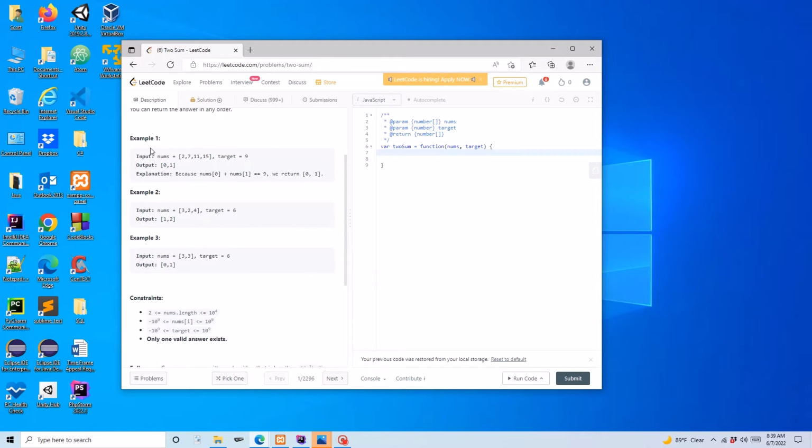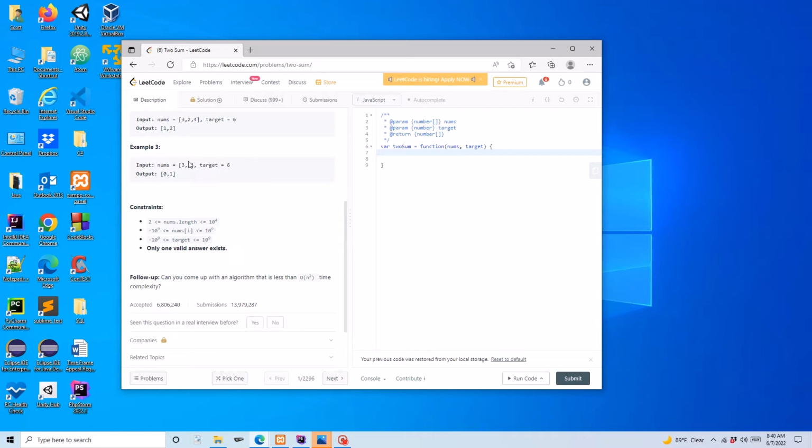They give you a few examples. So with the first example, we have an input array with the elements 2, 7, 11, and 15, and the target is 9. Of course, we get an output array of 0 and 1 because these are the indices we would have to add to get to the target. In a second example, we have an array with the elements 2, 3, 2, and 4, and the target is 6. So of course we get an output array of 1 and 2 because we're going to have to add the indices 1 and 2 to get to the target 6.